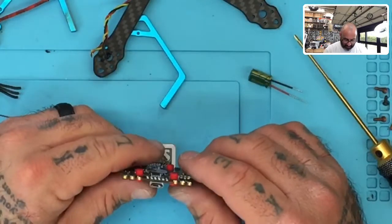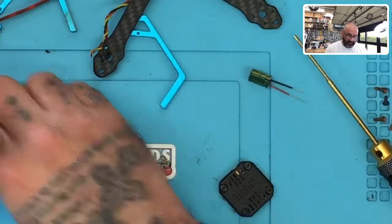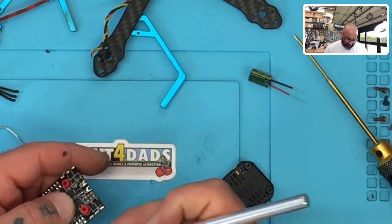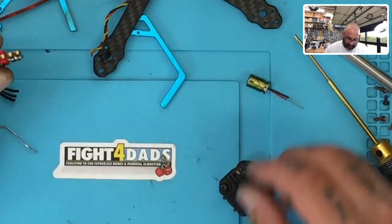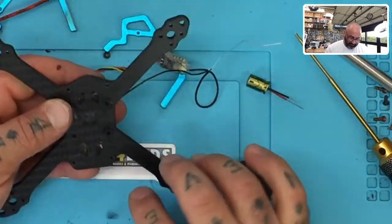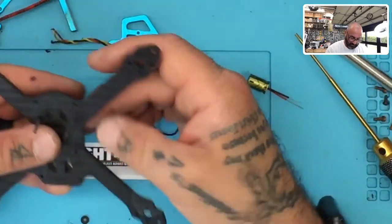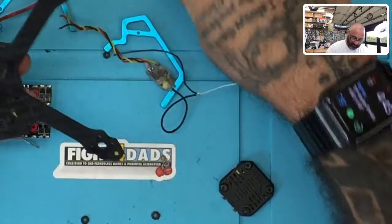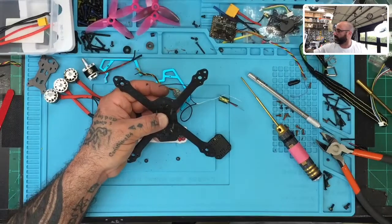I am noticing, though, that the way they want you to mount this board, let me see what we've got here, is with the USB down. So I'm going to go that approach. But to do that, I need to see how much room we've got once I do that. So let me get these screws in order. One. Of course, two. Three. I realize now that I'm super zoomed in, so let me zoom out here. There we go.